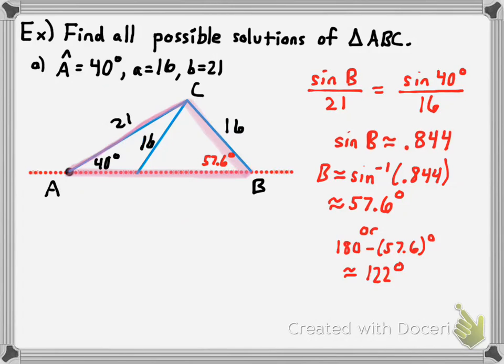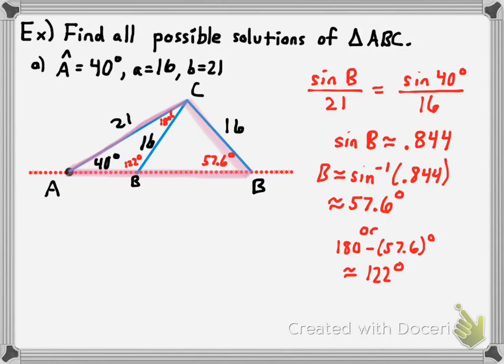What if we had drawn the smaller triangle, and instead of this being the vertex of angle B, this was the vertex of angle B? All right, well, that should work if it's possible for this angle to be 122 degrees. Now, is it possible? Well, if it weren't possible, you would have a situation where if you added angles A and B together, they would exceed 180 degrees. It is possible, certainly, for this angle to be 122 degrees, because all that means is that the angle C right here would be, let's see, 162 subtracted from 180. That would make that 18 degrees, right?